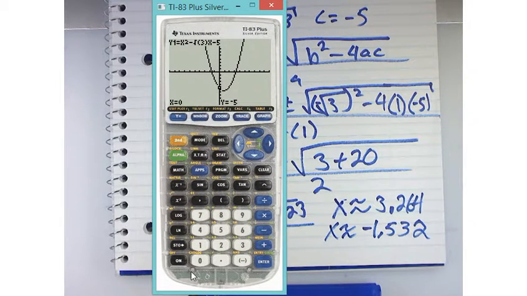So let's just do a trace. If I say negative 1.532, now remember Mr. Adams did some rounding, but doesn't that cross pretty darn close to y equals 0? Yep. And let's do the same thing for 3.264. Yep, pretty close to y equals 0. Now, we could use the calculator if we wanted to calculate a little more precise value. But remember, Mr. Adams rounded. So I feel pretty confident as long as I didn't write it down wrong out of the textbook. It's a great way to double check those even problems, right? That was an even problem, not in the back of the book. How about you want to do another one?